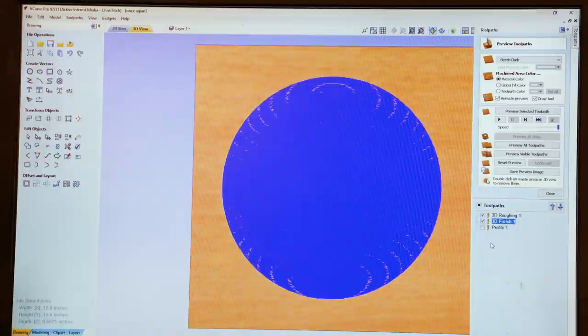Now, as you can see, there's a lot of lines there. They all overlap, so it pretty much looks like solid blue. But the blue represents the pathway of that router bit. Now, to put it in context, a 1/16 inch bit that's been set up with approximately a 12% step over, well, that creates a lot of paths.